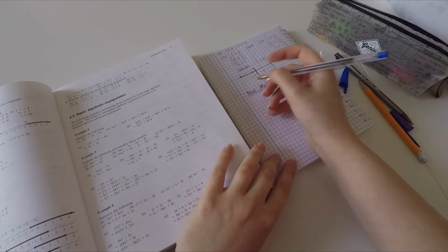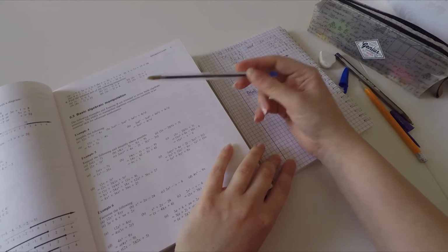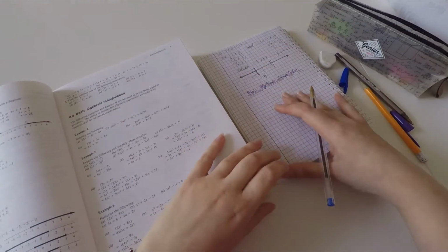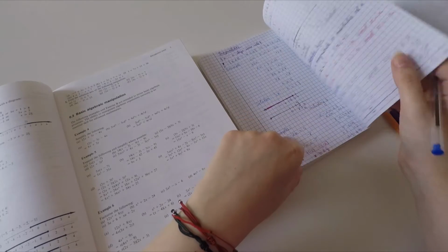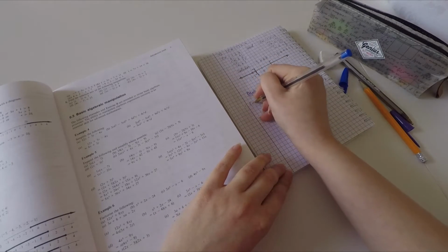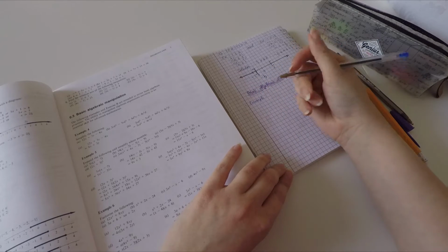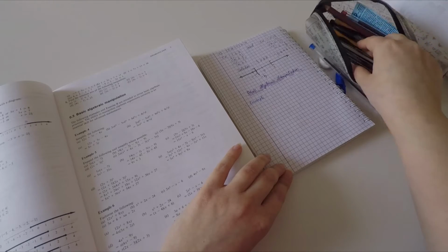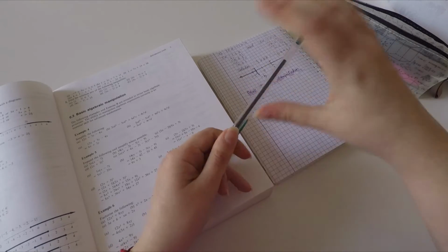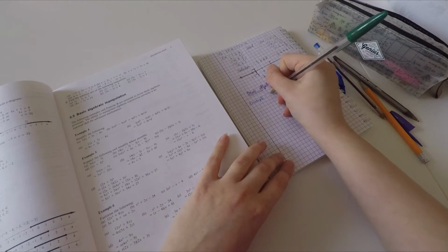Okay, so we have a couple of examples. I'm at example 4, but I'm just going to write example. Did I put anything in front of it? I put a dot. So go example. So what do we have here? Oh, this is a simplifying bit, so let's put that we are simplifying.